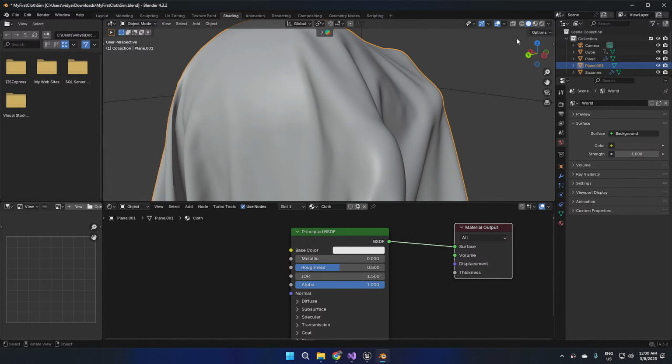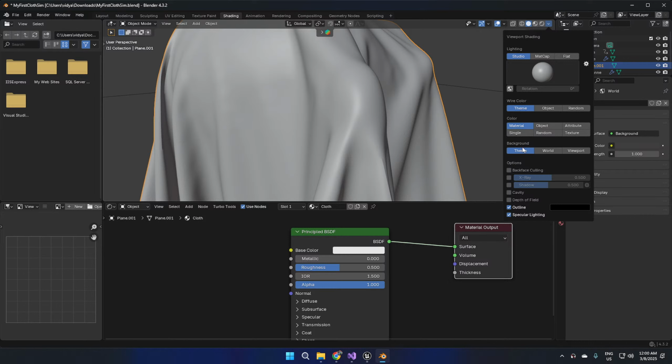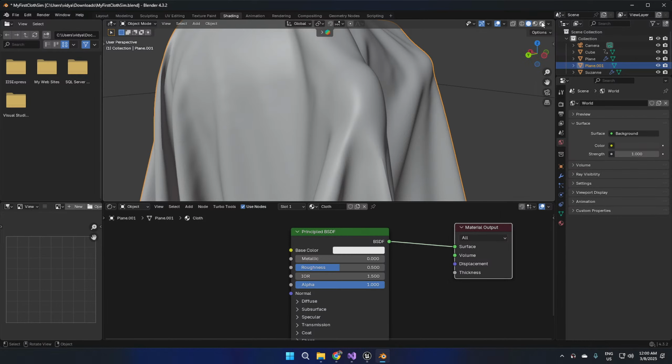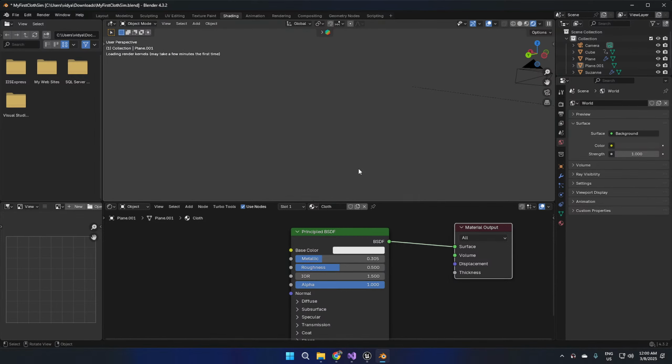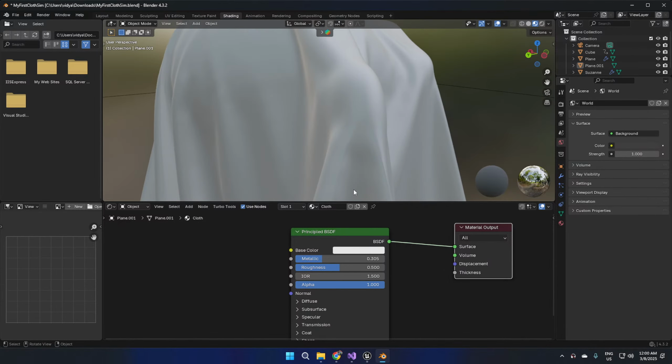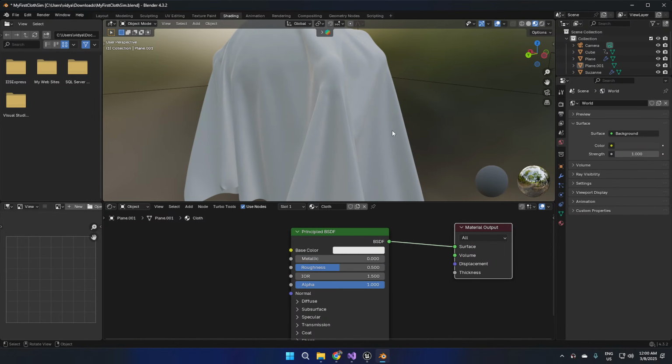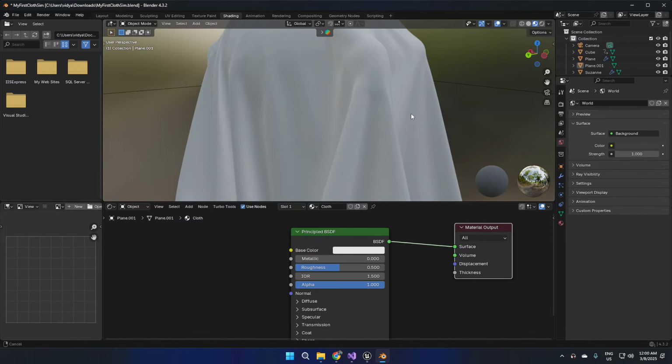Okay, now let's ramp up the metallicness. Change the mode to material preview. This was the default given.